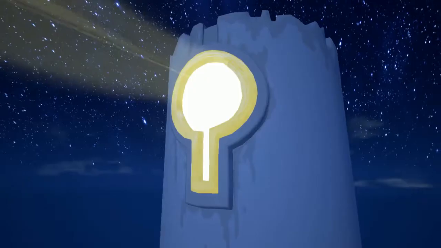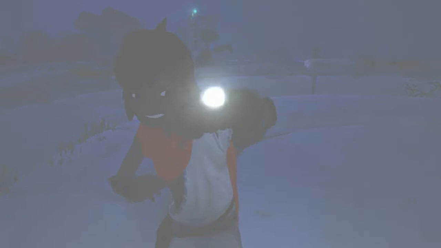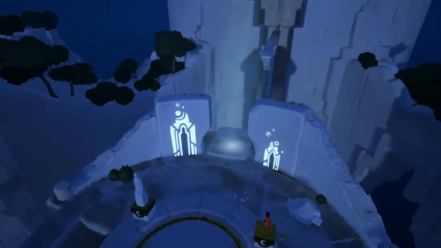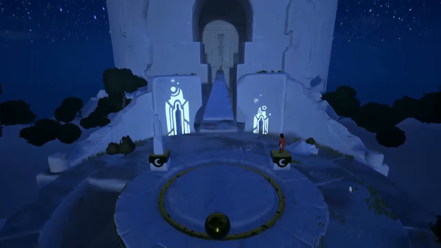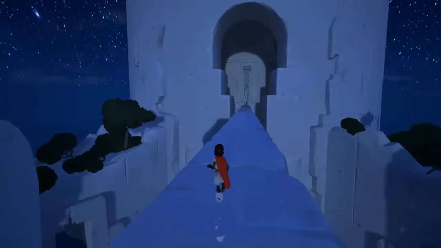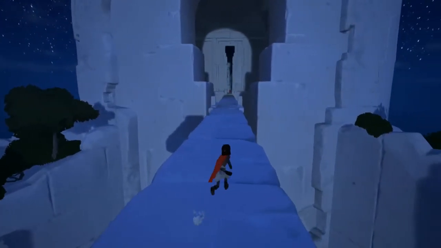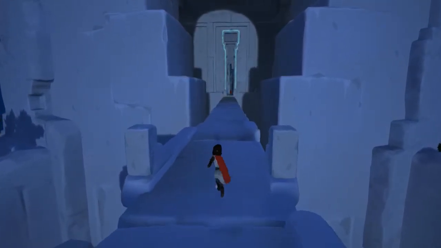Oh! Big magical keyhole. Oh, it's like a lighthouse. Whoa! Mystical light makes bridge! This is a normal kid's life. Definitely. Being watched over by a fox and a robed person.